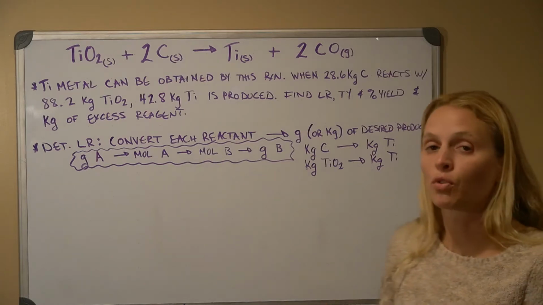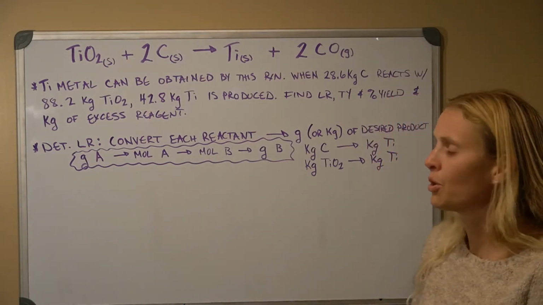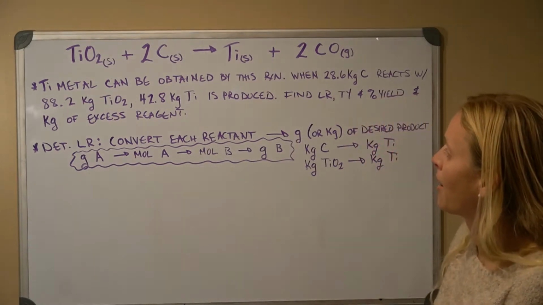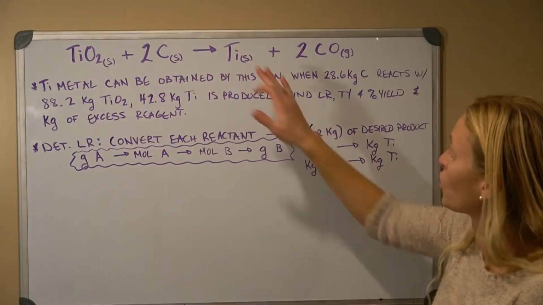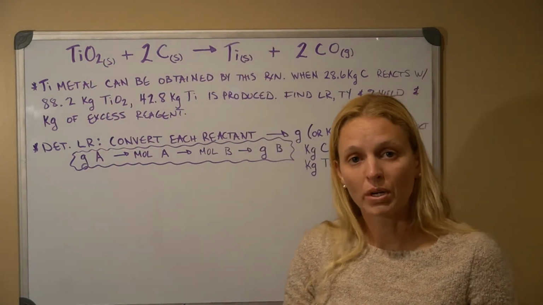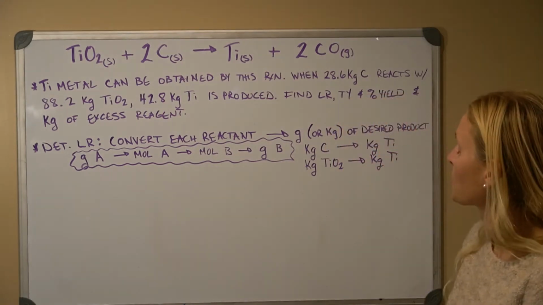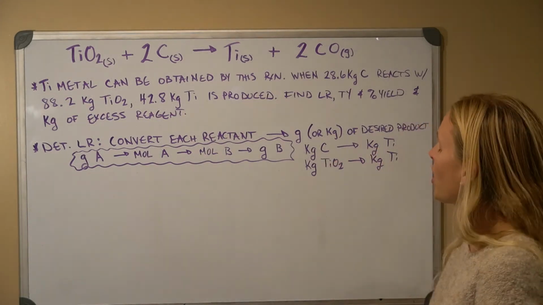In general, remember we have our stoichiometric mole ratio conversion that we need to use, because we have grams of these reactants and we have to go to grams of a product. So, we have to go through the unit of moles. Here's the outline we want to be thinking about.